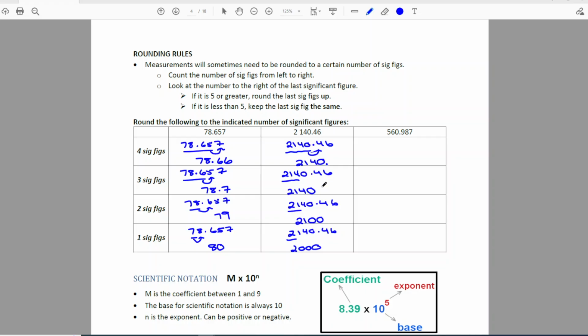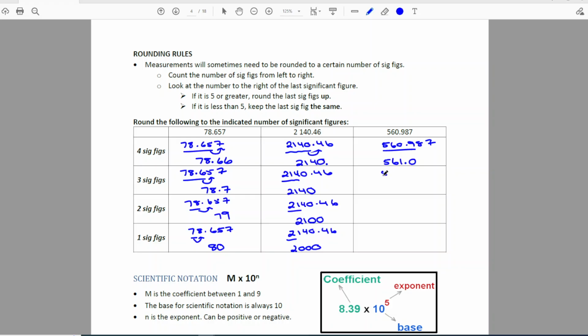I noticed when I was doing these, I was in a real pattern. These ones all rounded up and these ones all stayed the same. Hopefully in this one, I've done a little bit of a combo. We'll see. Okay, so for this one, we have 560.987. So I'm going to round to 4 sig figs. Ooh, I made this one tricky. So because the number next to the 9 is an 8, it's going to round up to a 10. So I'm going to have 561.0. So I need that 0 to keep it as 4 sig figs, but the 9 rounded to a 10.